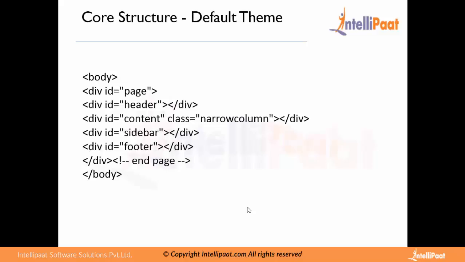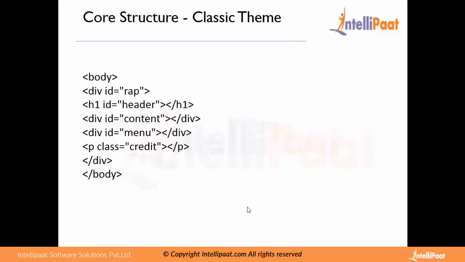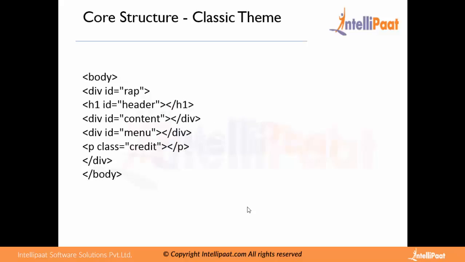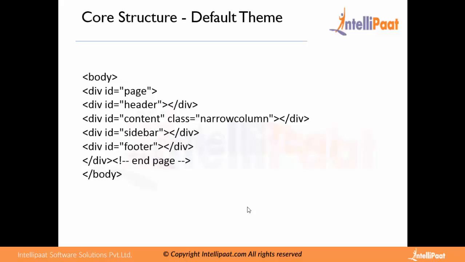There's another structure which is generally followed for the default theme, which is mentioned here. It is pretty much the same, but the minor change here is there is a div called header. Earlier we had an h1 tag where the header was. Here the header is in a div, and the credits which were in the p class, in a paragraph class, are now in a div class. Now this structure following divs makes it easier to style it later. So this is generally followed when making themes or editing.